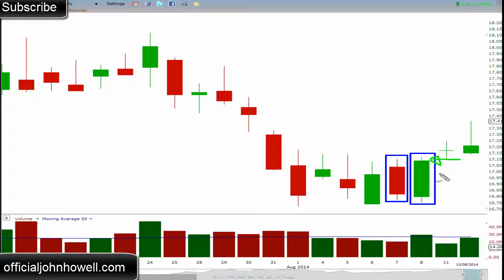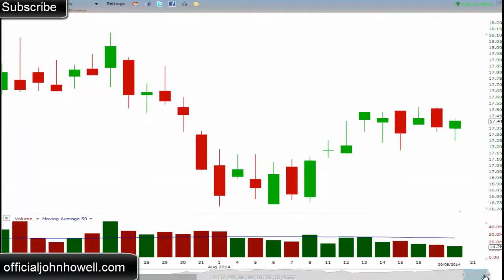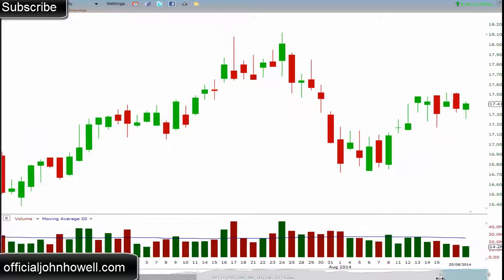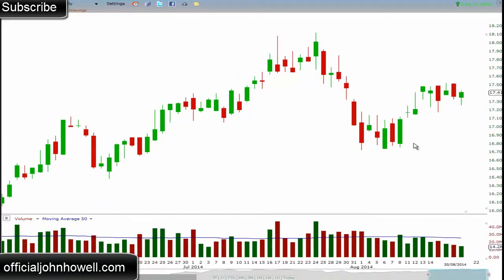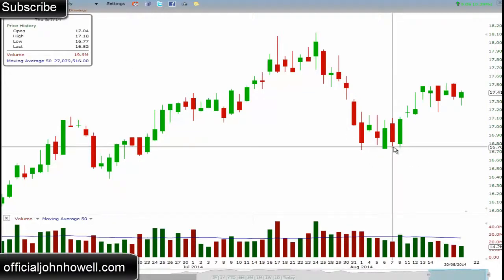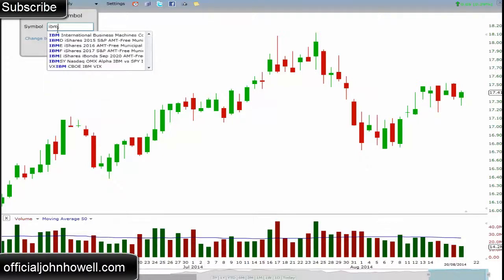Obviously having good risk and trade management and good money management, all that sort of stuff. You know what I mean? It's important to do that because you're not going to get every trade right. But by looking at this, it actually looks quite well. And as you can see, what's happened so far is that this is starting to turn around. Then there was one more, I think it was IBM, but Ford was definitely the perfect setup that I see. But now let's go to IBM.